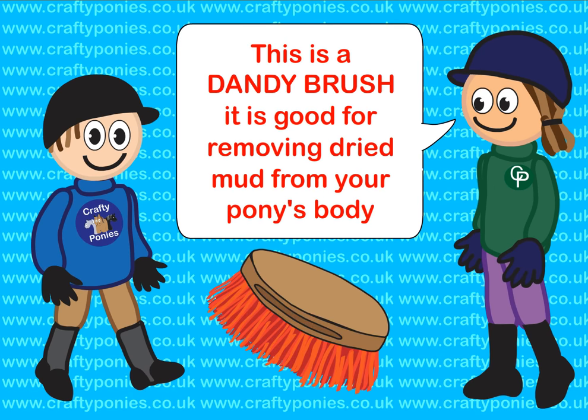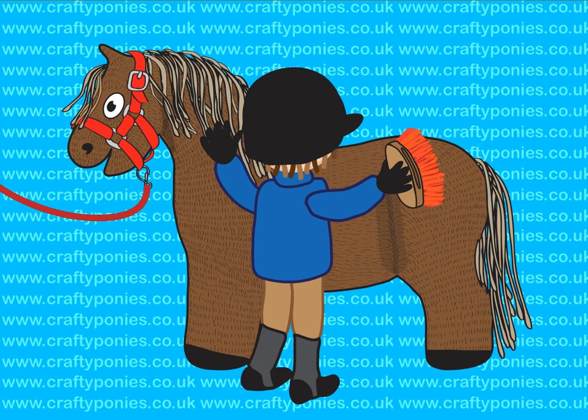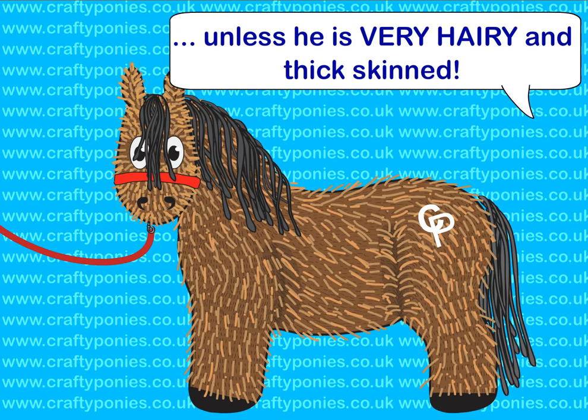This is a dandy brush. It is good for removing dried mud from your pony's body. The dandy brush has long, stiff bristles. Here is Harry grooming his pony. Because the bristles are stiff, it is better not to use the dandy brush on your pony's face, legs, mane and tail, unless he is very hairy and thick-skinned.